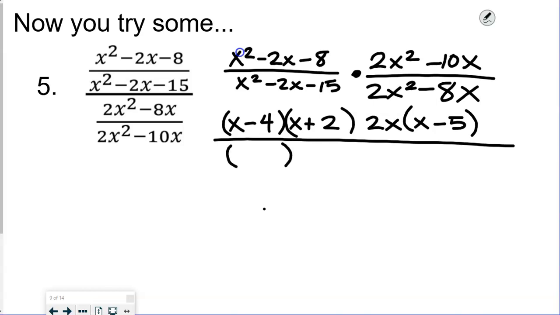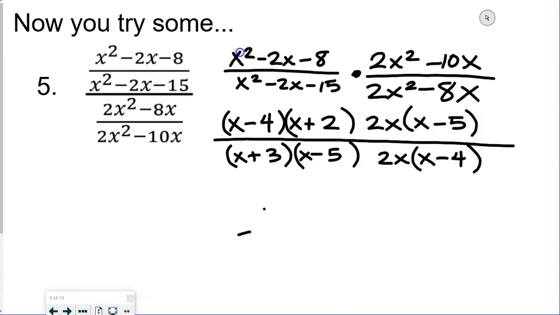Again, we're going to factor this one. So we have an x and an x again. Now we're thinking of what are the factors of 15? 1 and 15, and 3 and 5, right? So I'm going to put my 3 and my 5 here. And then if it's a -2, obviously the bigger term has to be negative. The smaller term has to be positive, right? Then here again, we're going to talk about what we can factor out of 2x squared minus 8x. Again, we can factor out a 2x, right? If we factor 2x out of 2x squared, we get x. If we divide -8x by 2x, we get -4.